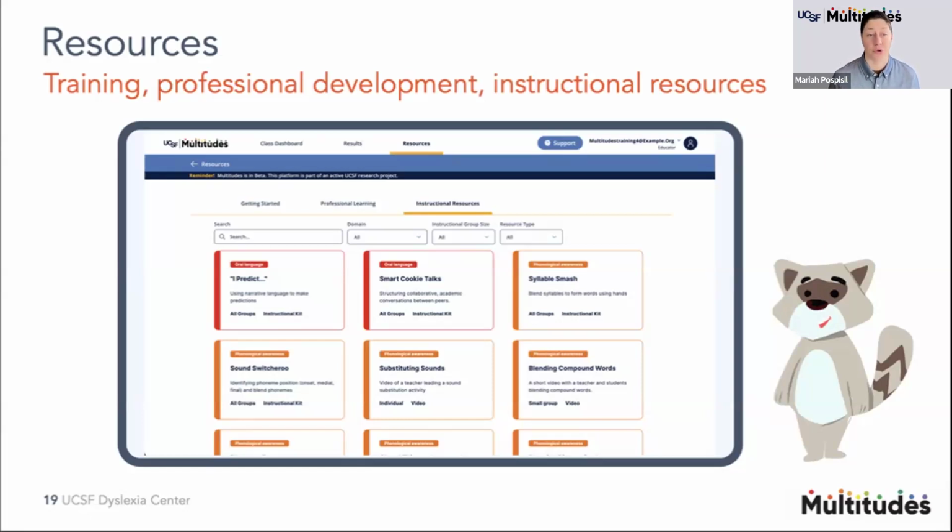And then lastly, instructional resources, which you can see a snippet of on your screen. These are actually lessons and materials and tools for you as educators to use with students. So not meant to replace a complete curriculum, but if you're looking for a supplement for a particular phonological awareness activity or an oral language activity to use with your students, since they screened as support needed in that domain, then we have some things here to get you started, to give you some good ideas about how to follow up with your students.